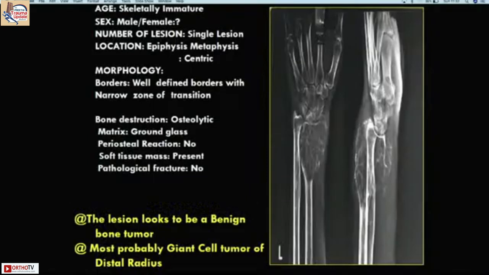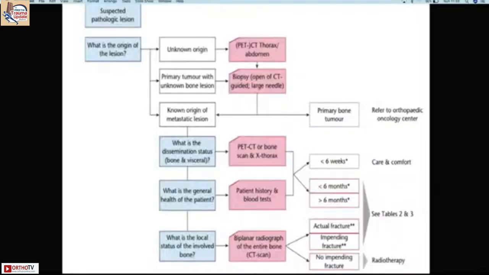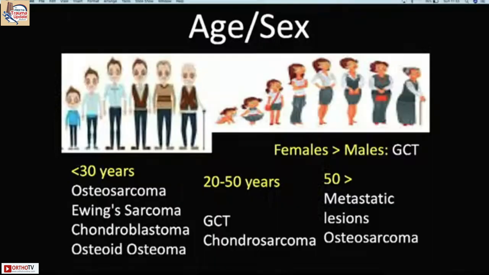Reading this X-ray using A-to-Z RAM: it's a skeletally mature lesion involving the radius epiphysis-metaphysis, which is lytic, expansile, well-defined with a narrow zone of transition, no periosteal reaction, and no significant soft tissue — most probably a benign bone tumor. When we see a pathological fracture, we assess whether it's primary or metastatic. If primary, investigate thoroughly — get an MRI, PET scan — and only then do fixation. Pathological fracture is never an emergency. Common tumors vary by age: pediatric, middle age, and elderly groups each have characteristic tumors; over age 60, metastatic bone tumors are more common.